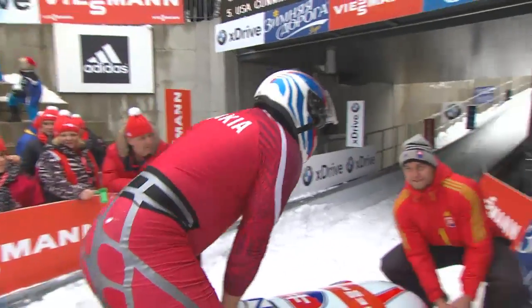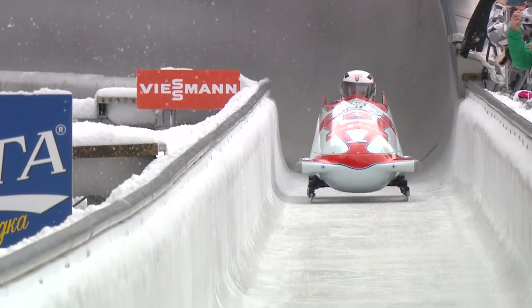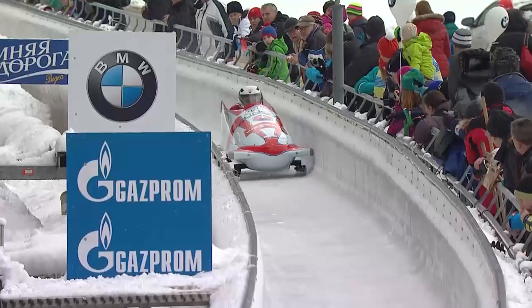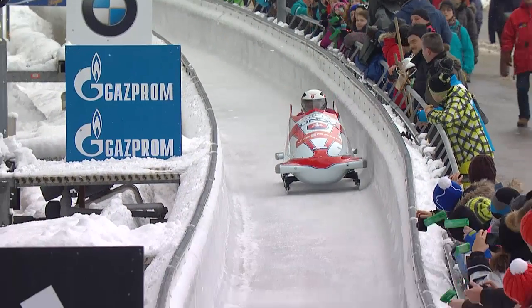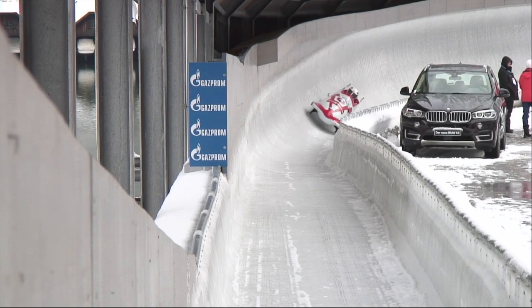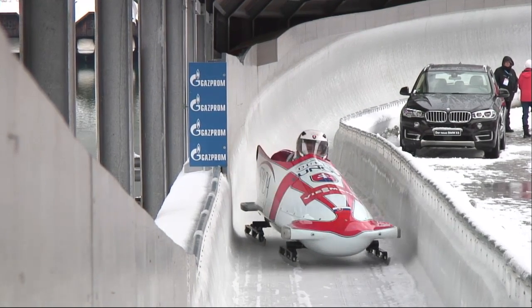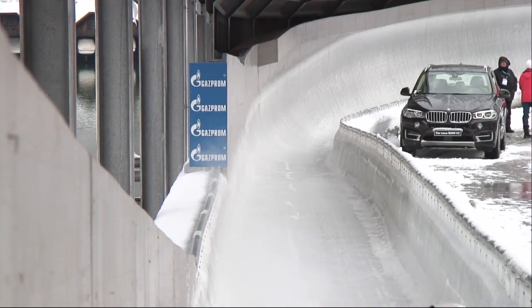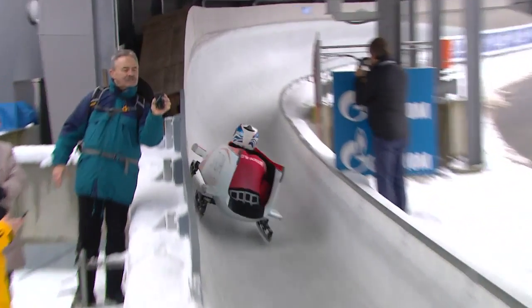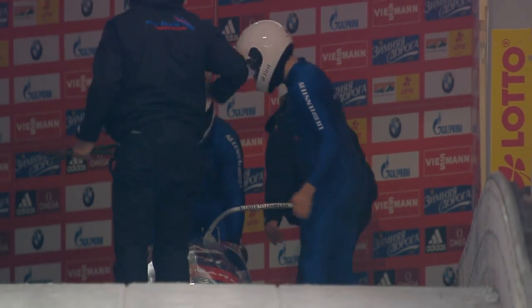This crowd is great. When I was up there half an hour before the start, just below our booth, there were 10 people there. Now there's a few hundred making a heck of a noise for everybody. Well, that's what it's supposed to be. Really, they're all athletes, no matter what country they come from, and they should all be cheered for. So look at that, lining the straight. All uphill. That costs big time. Alexandra Wood on Twitter, at Bobsleigh TV, by the way, is our Twitter handle, pointing out the BMW flashing its lights at all the sleds as they come down. I think it's doing it the whole time.